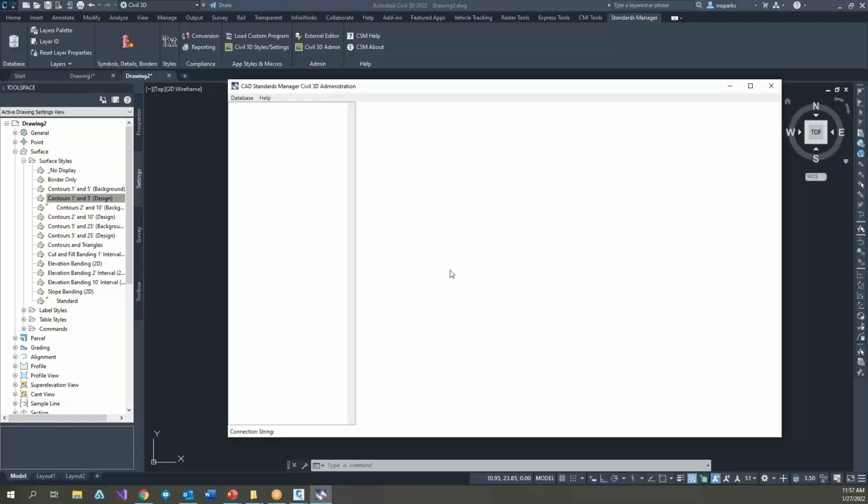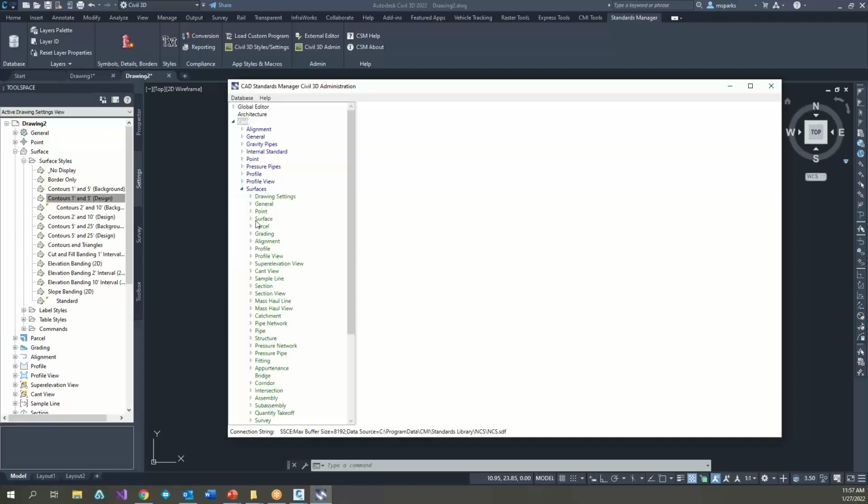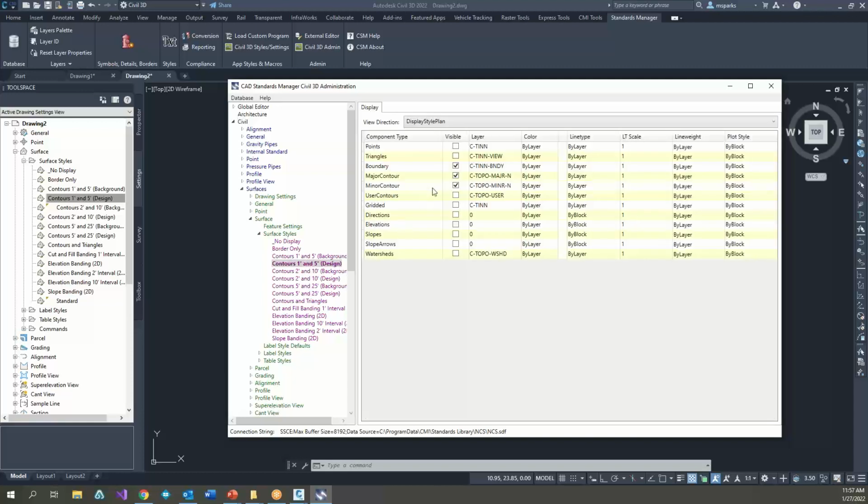Okay, so the idea here is you can get clever on how you want to do what we call style sets, right? So underneath the civil discipline, you can see add a style set, and you can put whatever you want in that. I can go in here if I wanted to in surfaces, let's say, and then go to surface style for the 1 in 5 design. You can see in here I have the opportunity to make changes to this.